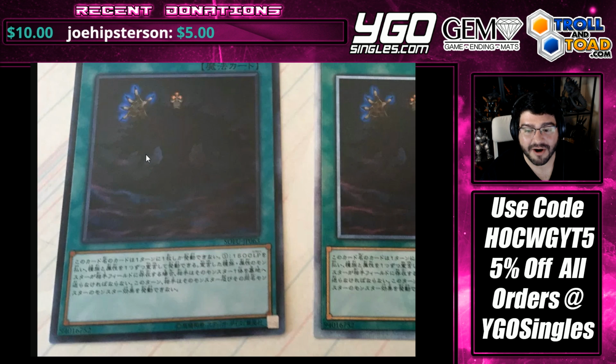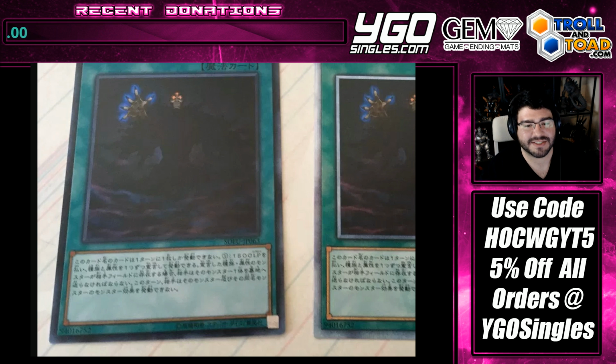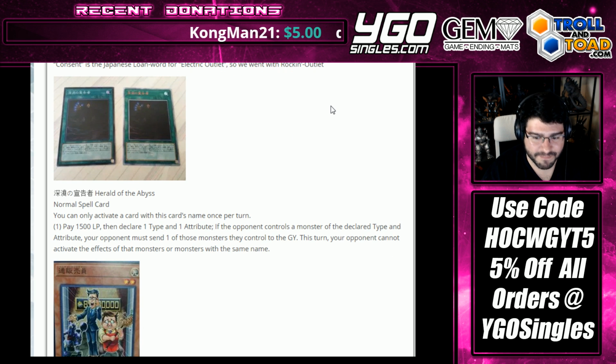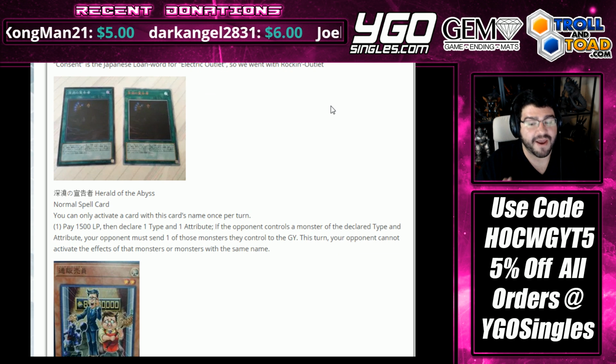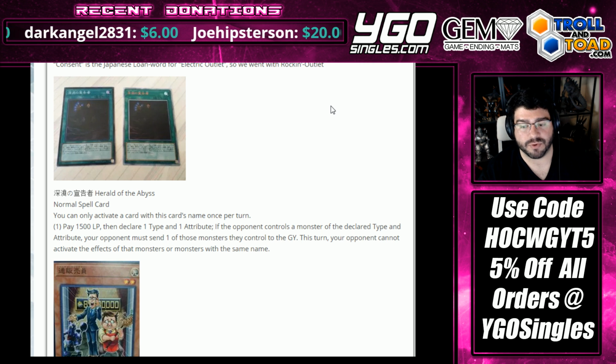So this card, if I'm not mistaken, is the card that gives Dark Ruler Hades all of his problems. This man is the reason Hades is having a hard time in life. So let's go ahead and get into this one. Herald of the Abyss, a normal spell card. You can only activate a card with this card's name once per turn. Pay 1,500 life points, then declare one type and one attribute.